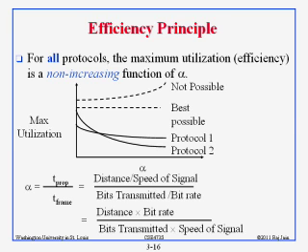Alright, now this is important because alpha is this. So large alpha means large what? What can be large? Distance can be large, bit rate can be large. If you have a very high speed link or if you have a very long link, alpha can be large. Another reason alpha can be large is if you don't transmit enough bits, if your bits transmitted is small, right? And the speed of the signal is not much you can do about that one. That is kind of given to you. So we play with these three things so far. We could play someday with that too, but right now we have three controls.